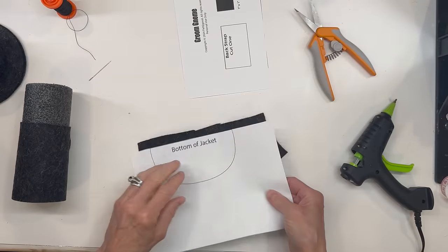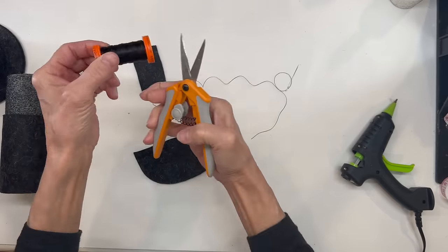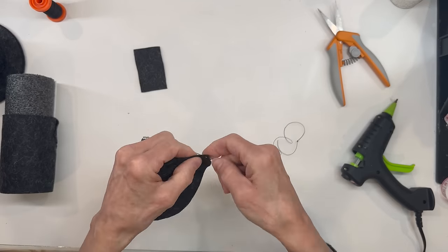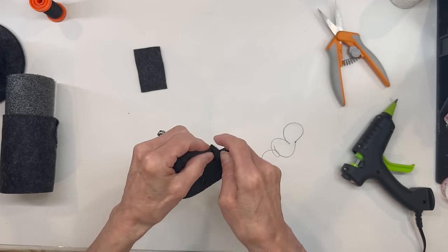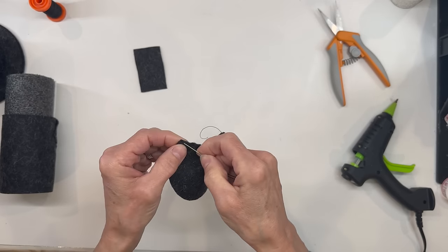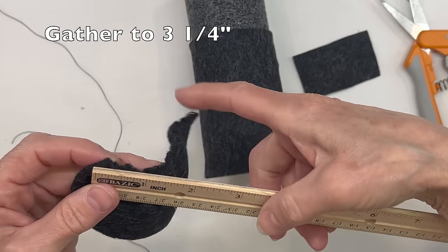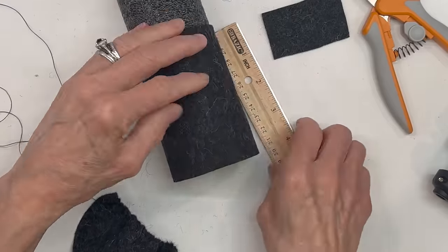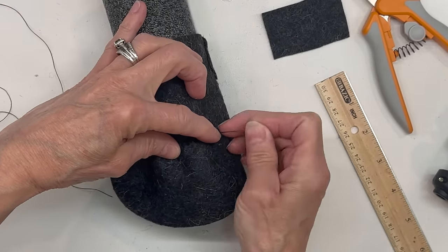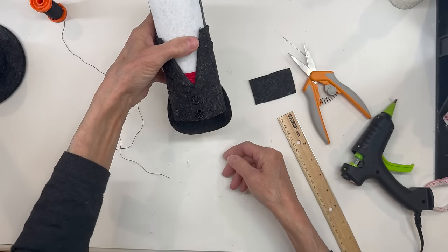Go ahead and cut your pattern out — we're cutting this out of the same fabric. I'm using a heathered gray-black felt that I get on Etsy, but you can use any kind of felt you want. Then go ahead and gather up the very top edge of that tail and wrap it around to the back part of the jacket. Do quarter-inch stitches all the way across the top, then gather it in. You end up gathering it until it's three and a quarter inches long, then tie your string off. Attach it in the back about an inch up from the bottom and glue it right down. Put two pins in, get your center point, glue it in, take your pins back out, and make sure you got it straight across the back.